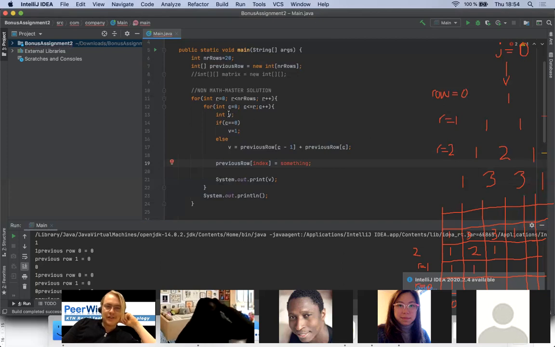The index 0 equals 1, and we can see that when we are at index 0, the value v will be equal to 1.